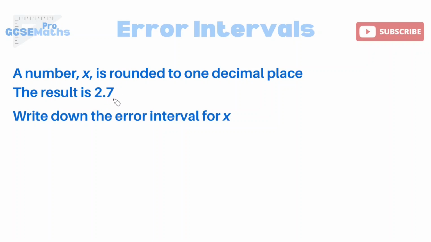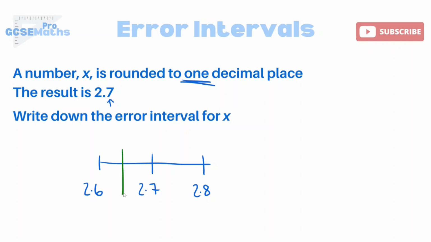So 2.7, if we think about it to one decimal place, we're looking at 7. And the way I normally do it when I'm looking at upper and lower bounds is I tend to draw a number line to visualize it. I put 2.7 here and we go, okay, it's to one decimal place. So what's one decimal place above is 2.8. What's one below? 2.6. Now obviously if it's 2.6, you're not going to round it to 2.7, are you? So what we actually want is halfway between these two. So for example, 2.65, anything 2.65 or above would round up to 2.7, and then 2.75. Anything 2.75 and below would be rounded down.